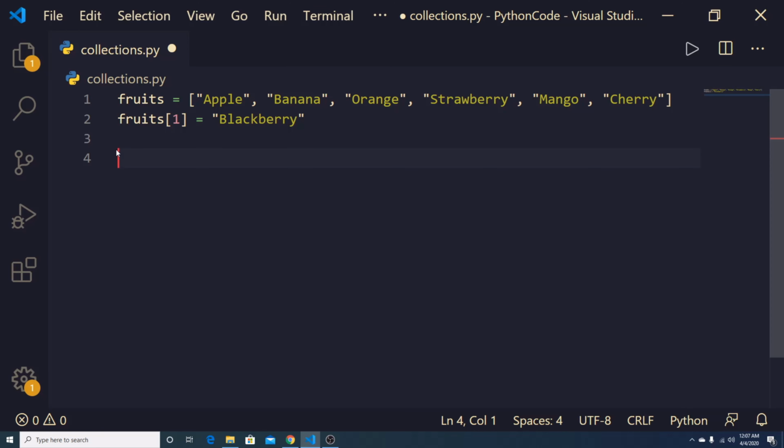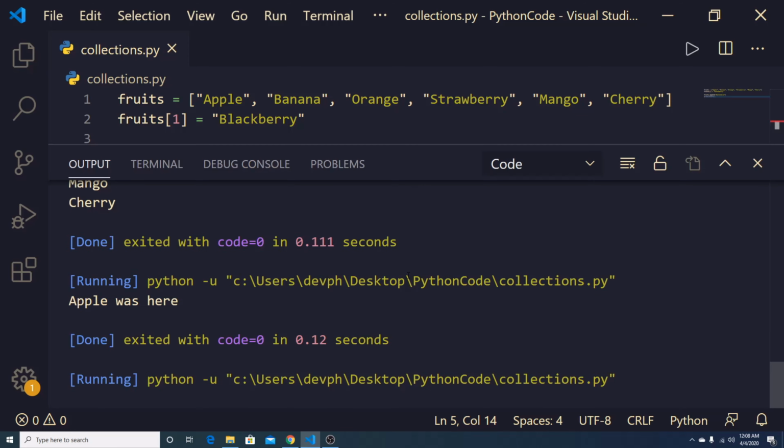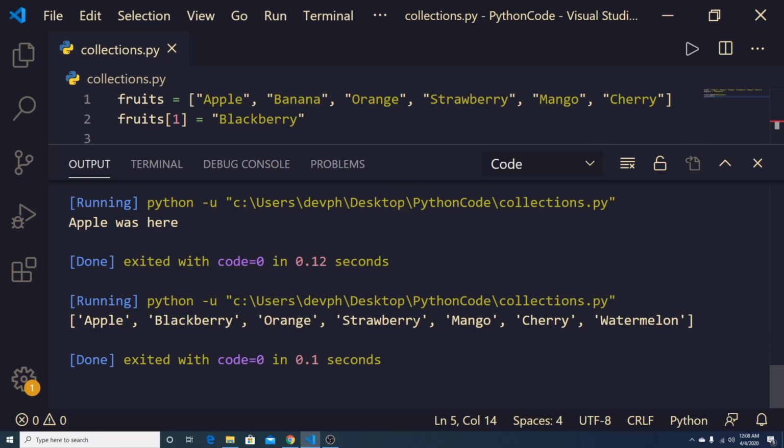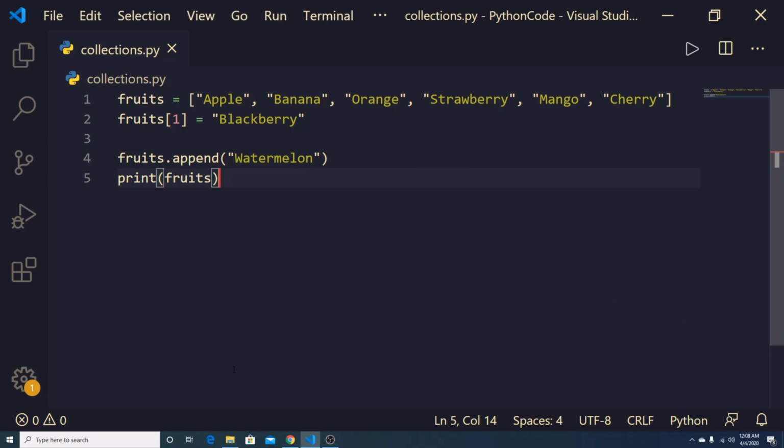We can add elements inside the list like earlier, but there's a few more functions that we can use. So we can do the .append method, which will just append it to the end of the list. If you say fruits dot append, let's append watermelon. Let's save it, and let's print out fruits again. Let's run the code. We get apple, blackberry, orange, strawberry, mango, cherry, and watermelon because we added it.